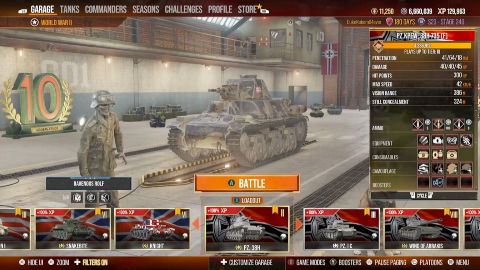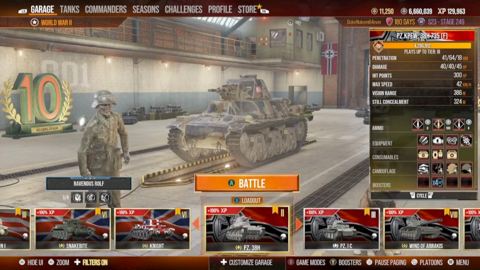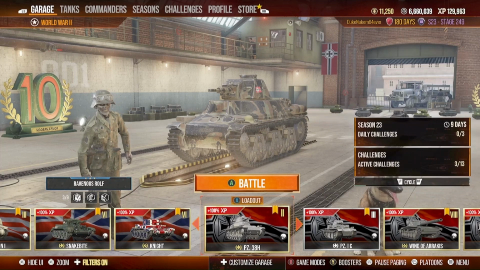You want to become a master of the 38H before you start investing ×6, ×8, and ×10 boosters, if you have them, because if you have a bad game and it turns out not to be a big number, it's like, it's a squandered opportunity.